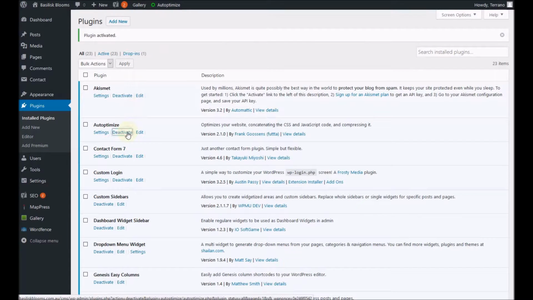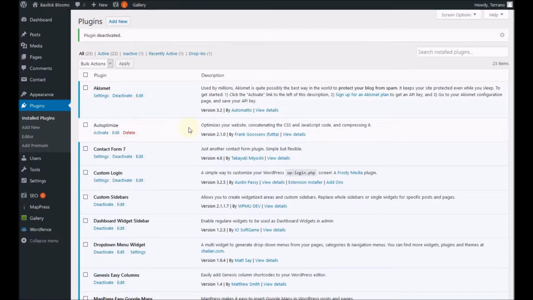Okay, if it didn't make any difference with that one, I'll turn that plugin back on and I go to the next one. Now the cool thing about WordPress is even though you're deactivating these plugins, it keeps all the settings in the back end. Okay, so you're not losing any settings that you might have done with a particular plugin. You deactivate that plugin, it keeps the settings for the next time that you turn it back on.